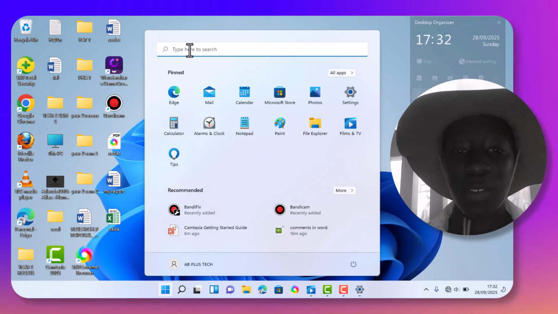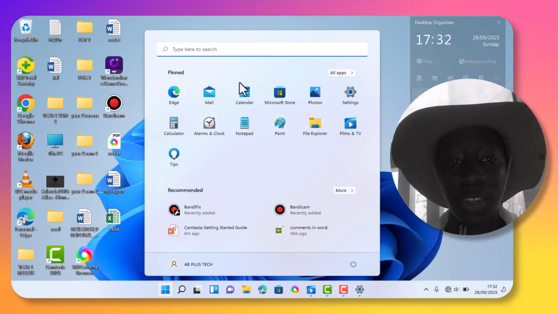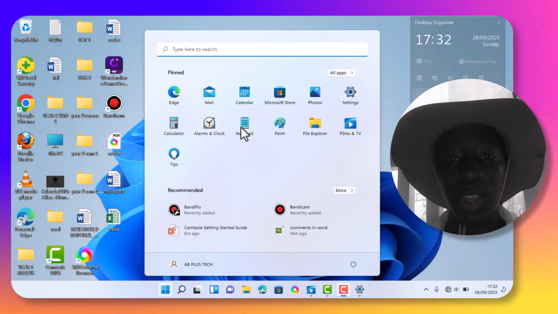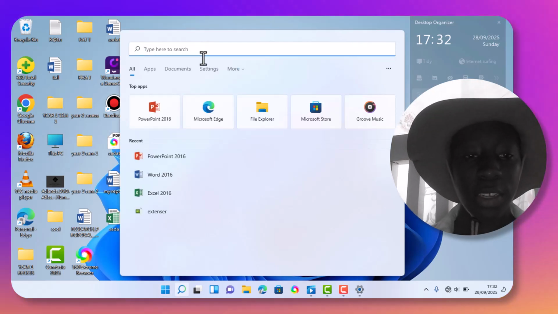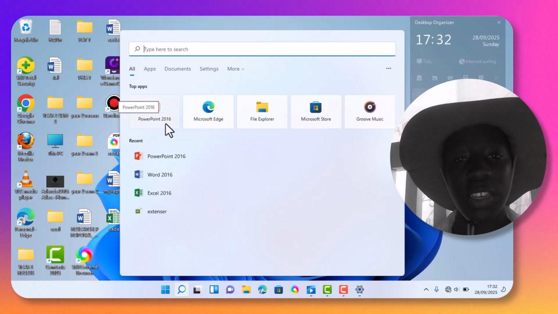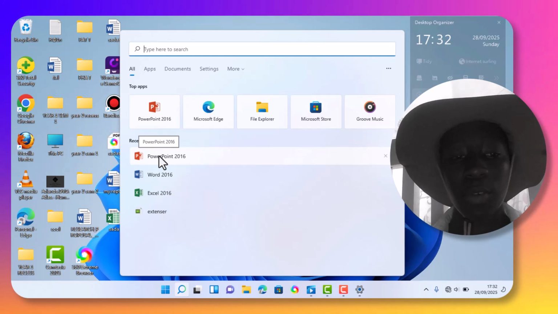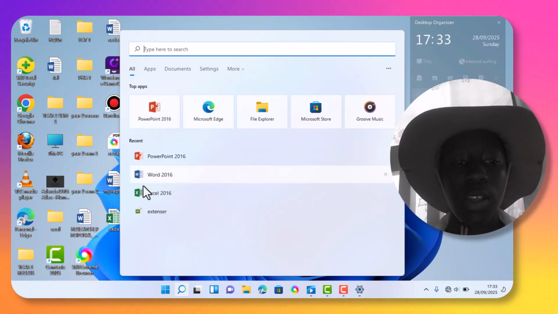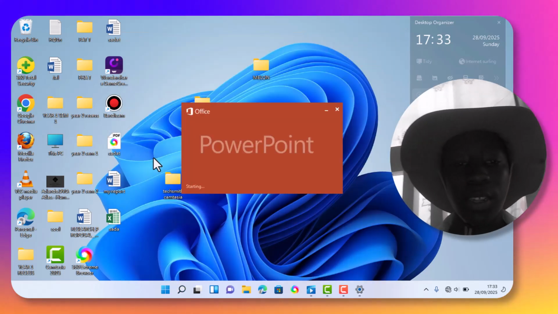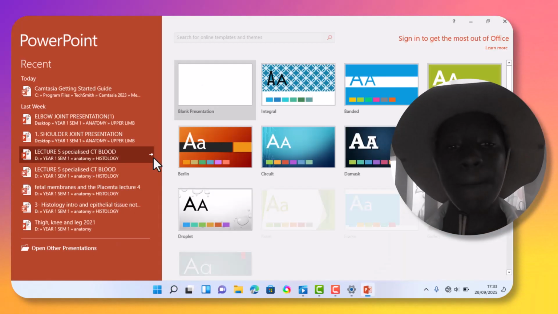But if I have used it, it will be shown on the top charts. Since it has not been shown anywhere, that means I haven't used it lately. So I can type it, but again it has been displayed as PowerPoint 2016. The 2016 is to show the version of Windows. It's not that it's called PowerPoint 2016, no. So I come and type it, and it will display PowerPoint.